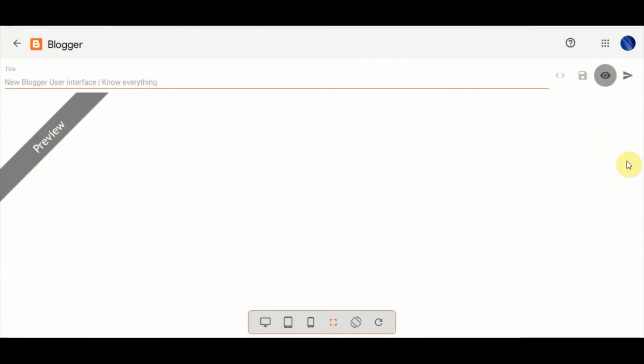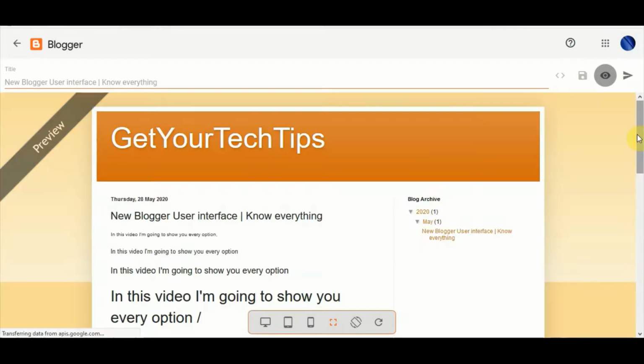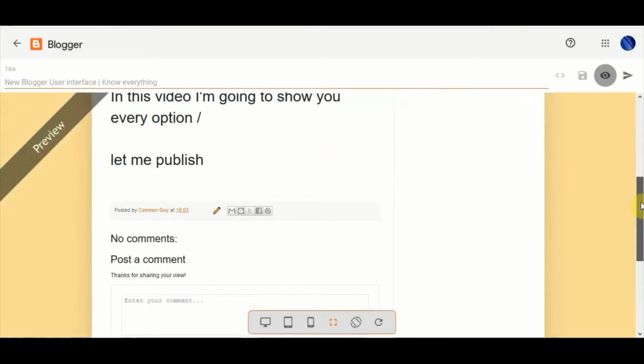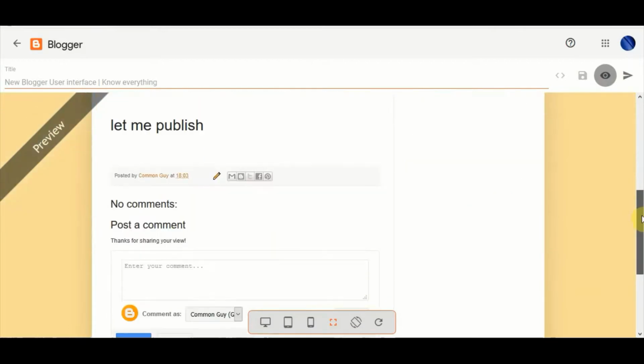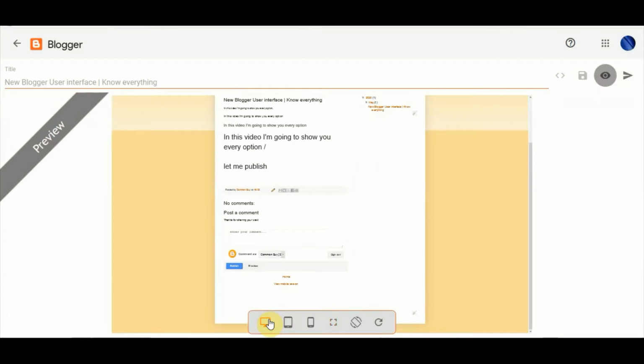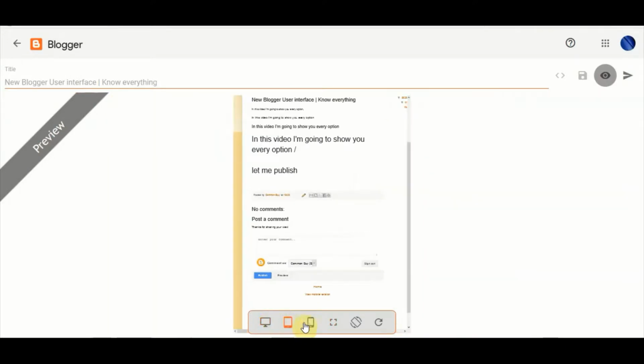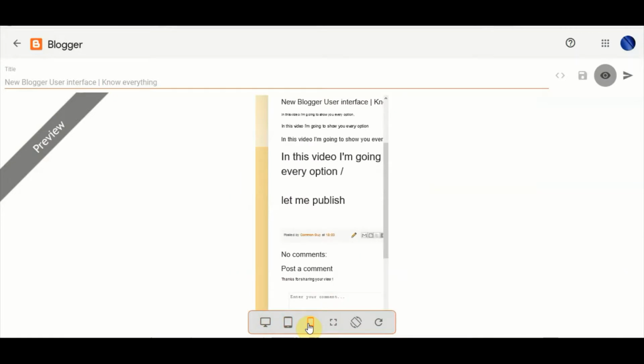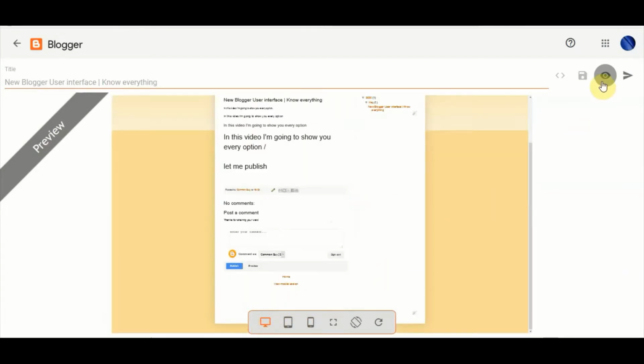See, you will be able to see the different versions of your blog in computer, tablet and mobile, which text looks good, and how your article appears when someone sees it from computer, tablet and mobile. Click on publish post, then confirm.